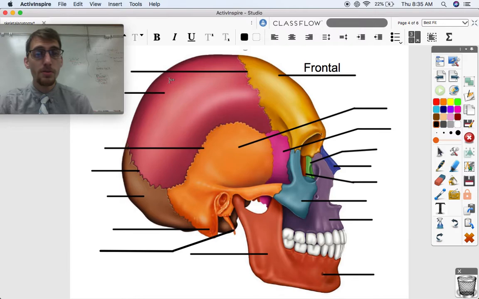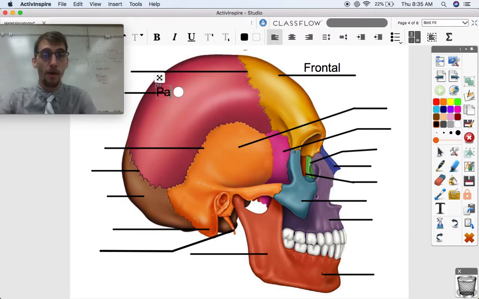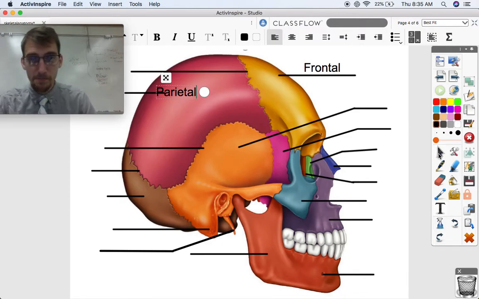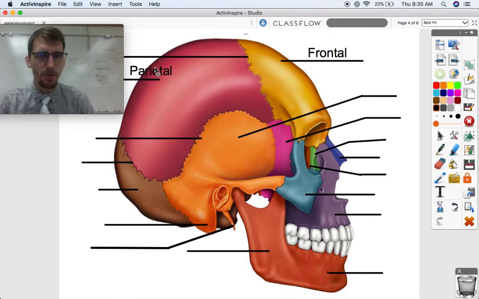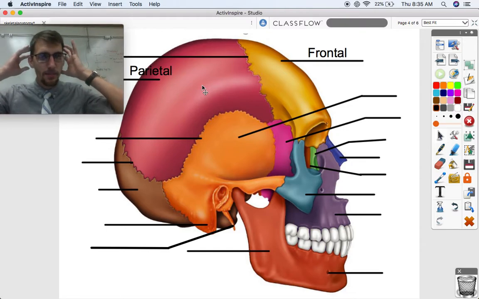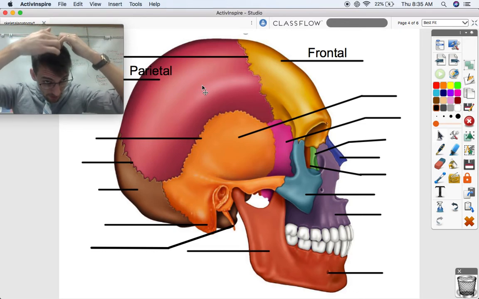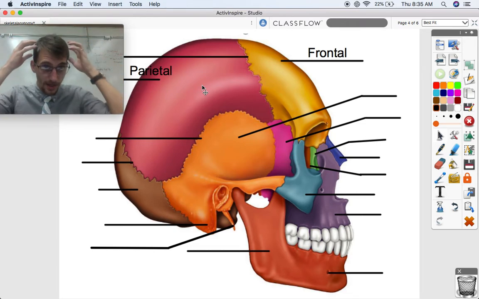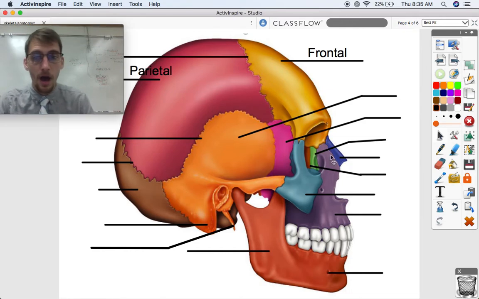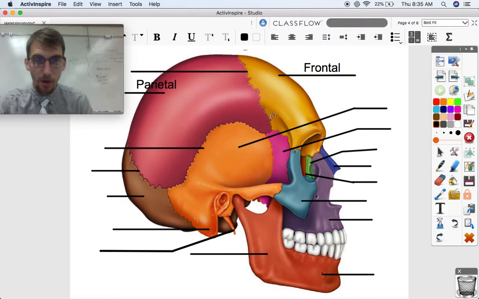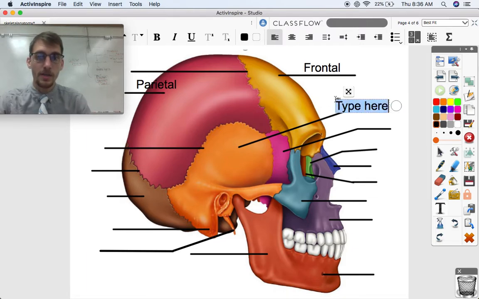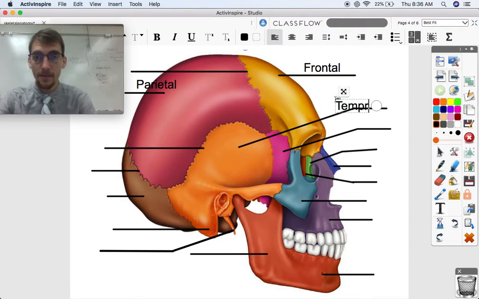Just posterior to the frontal bone are the parietal bones. This big purplish one over here is called the parietal bone. We have a couple of them right here. You have a suture coming down your head, which I'm about to show you. So you've got two parietal bones on either side. And then meeting up in the middle is this orange bone, right over here. This is also a cranial bone. It's called the temporal bone.